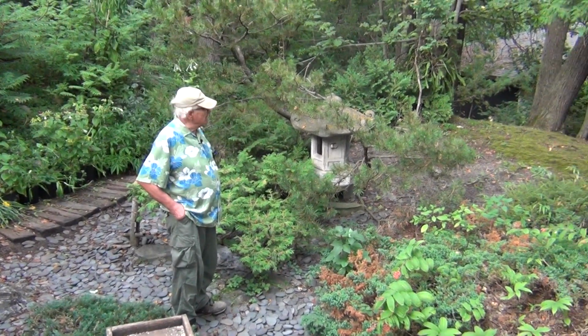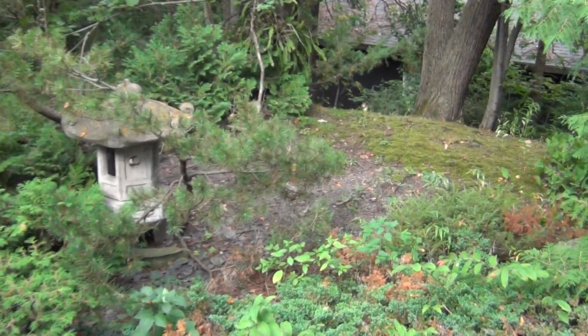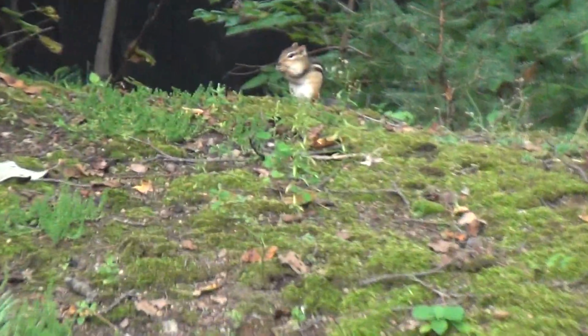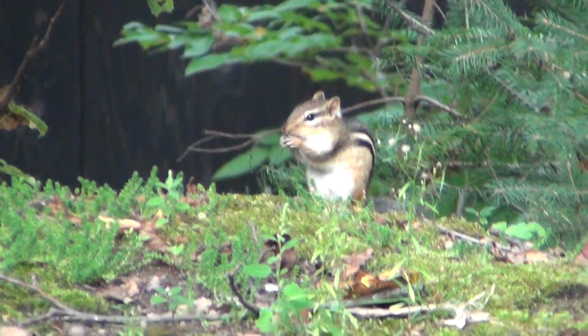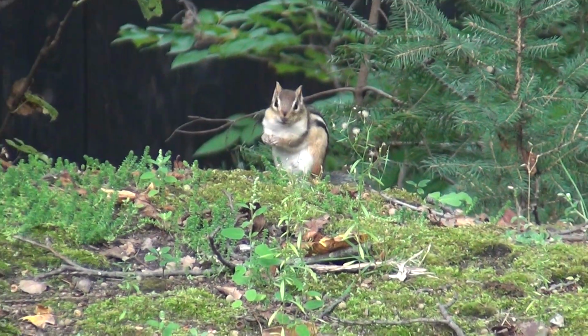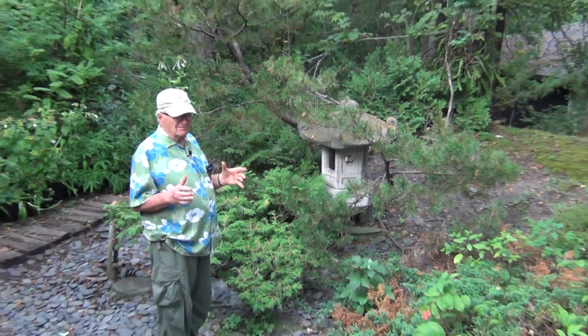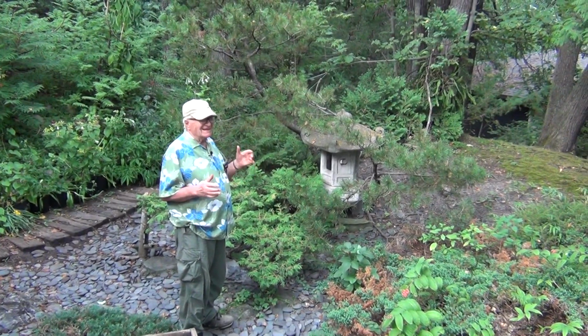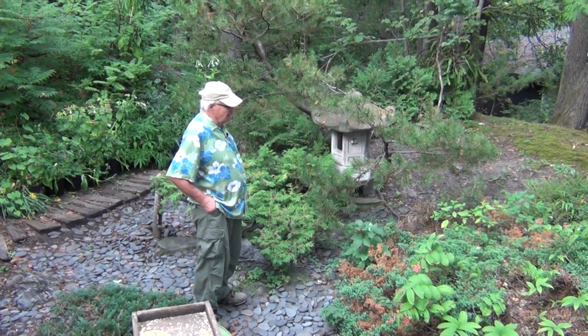Yeah, to look like the mountain trees, and again, if you work on the trees and contort them, that's called niwaki. If you grow a small tree in a dish or a pot, that's called bonsai, and everybody says bonsai, but it's really bonsai. Yeah. And so that's also part of the keeping it up.